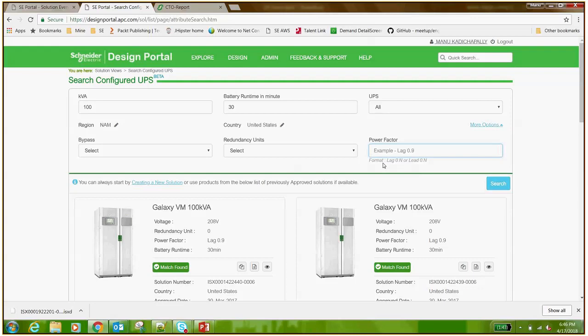So this is a new thing, like I've told you, that we are trying to do. This is the first time we are searching on the design attributes of a design. We are starting with the UPS models of the Galaxy range. Again, if this is really useful, we have plans to extend to other UPS ranges, other models, and also to data center designs, other designs.